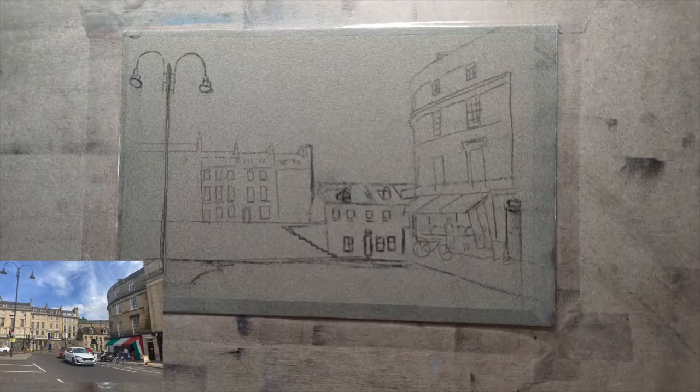Okay, so I took this photograph while I was hanging out the window. I went to Bath specifically to take some photographs because it's got such beautiful buildings. And of course the sun wasn't shining all day until I was leaving, right? So I'm stuck in traffic and I thought, ooh, sun's come out. Let me quickly take this photograph.